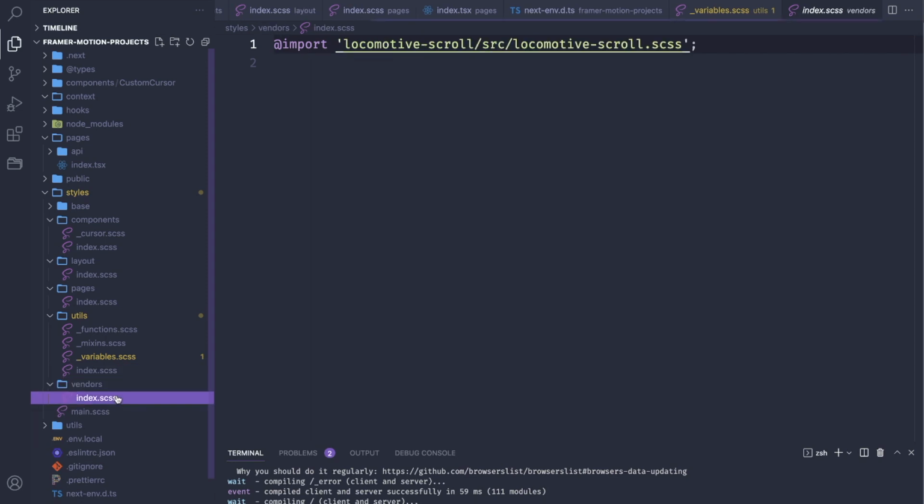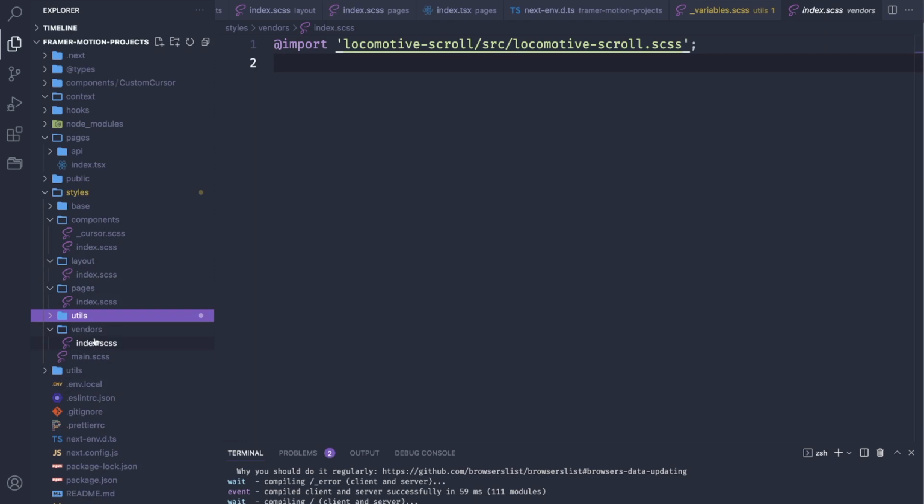And I believe here, yeah, here we are importing the locomotive scroll CSS. If you remember, in Gatsby we would have the component where we would actually have imported the locomotive scroll CSS.